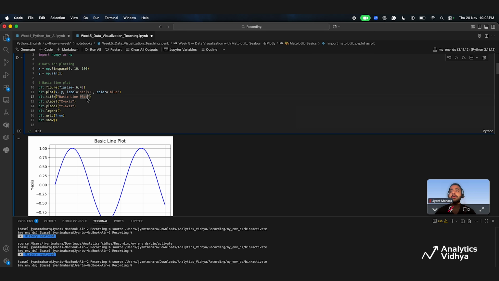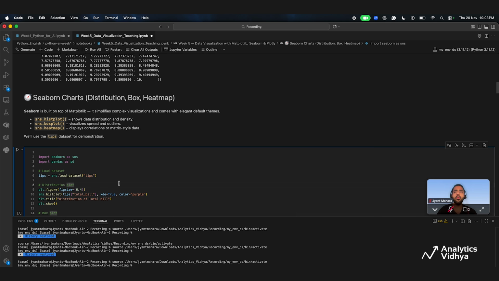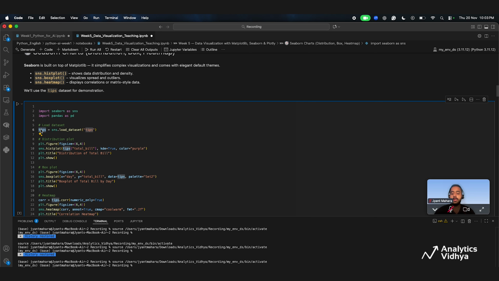That's not the end of it. We have more. Then let's make complex charts. What if you have some intensities? You have multiple dimensions of data. So we have an advanced package built on top of Matplotlib called Seaborn. Seaborn is a package that is imported as SNS. Seaborn is a way more complex package. It has its own data sets also. As you can see, I have imported a data set.